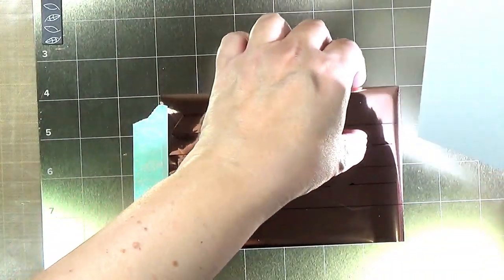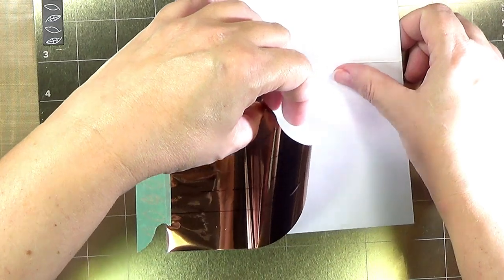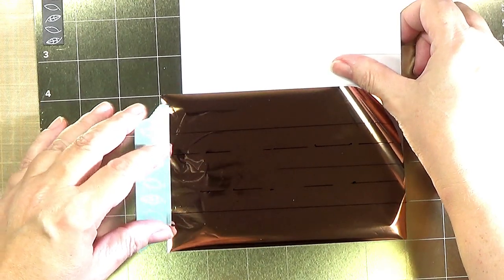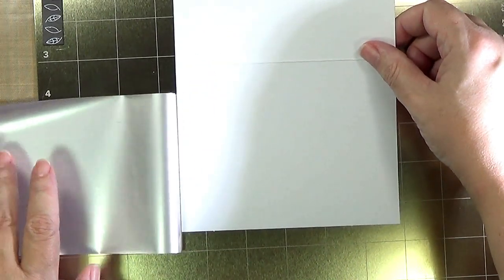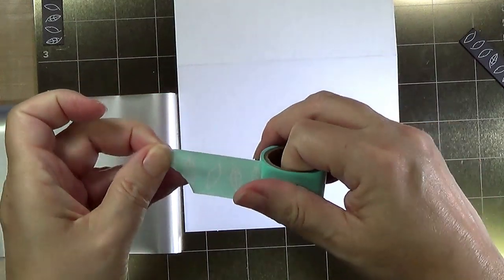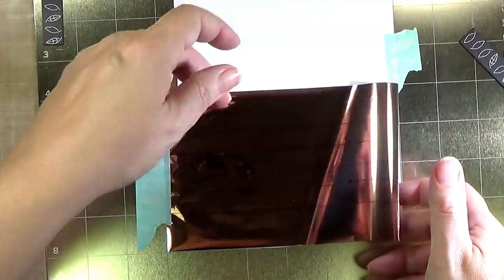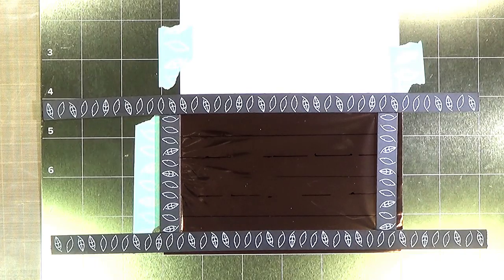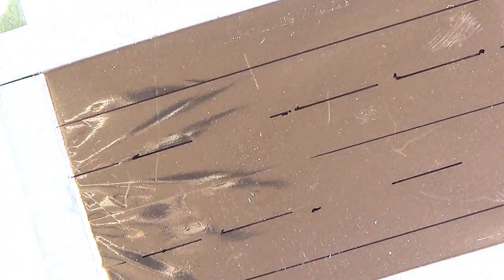Now, take our card front. Decide kind of where we want our project to be. And I'm going to have to line this up straight. I'm going to recommend taping this down to hold it in place once you get it kind of where you want it. Now we can put our magnets down. So I've drawn lines at every half inch on my foil. And now I've lined up my card front so it's straight.